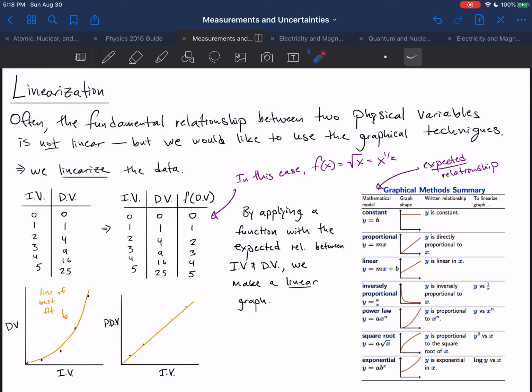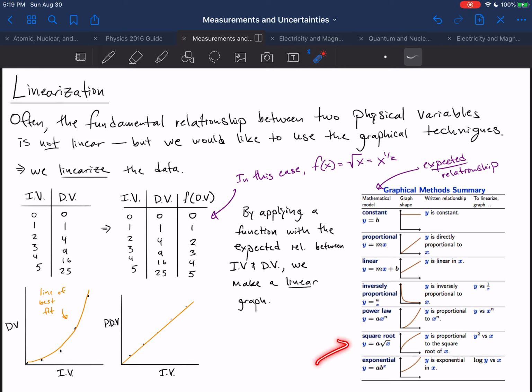So any law, any polynomial where you are finding that y is proportional to some function x to the n for any n. In order to linearize this, you would simply plot y versus x to the n. You could also plot y to the 1 over nth power versus x, and that would give you the same result. So y to the 1 over nth power versus x will give you the same result.